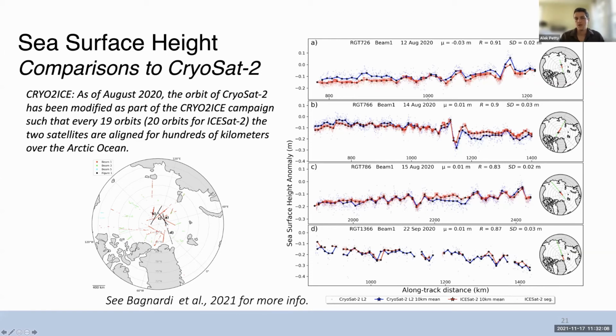So then we can produce these coincident profiles shown on the right here. These are 4 examples where we're showing sea surface height, essentially the height from just those lead points, binned over 10-kilometer sections across the Arctic Ocean. ICESat-2 in red, Cryosat-2 in blue. And we can see these match extremely well, which is nice. They're showing similar magnitude and similar along-track variability as well, giving us confidence we can use ICESat-2 to also track polar sea surface variability.